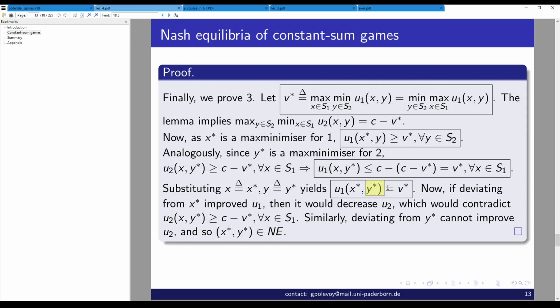Now, if deviating from x star in this profile, x star y star, could improve the utility of the first player, then because it's a constant sum game, it would decrease the utility of the second player. But that would contradict what we know, that the utility of the second player for any other x can only be at least c minus v star. That's what we proved here.